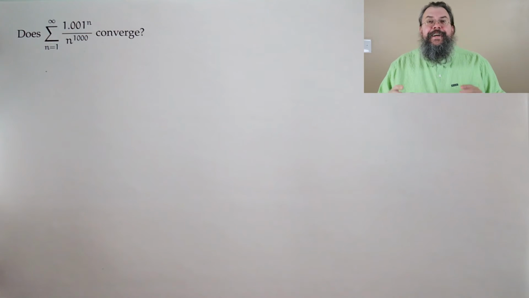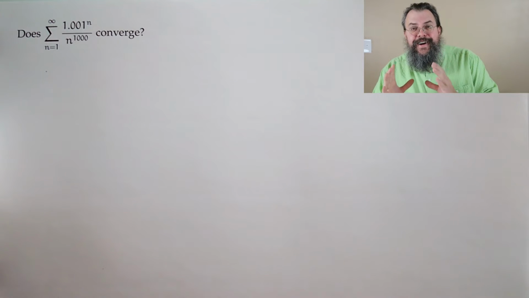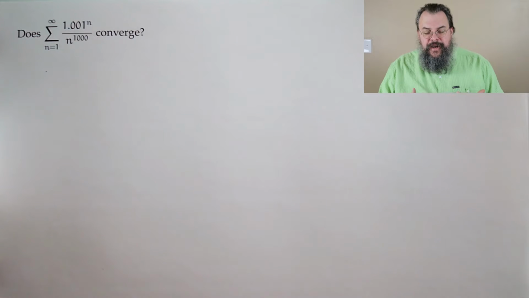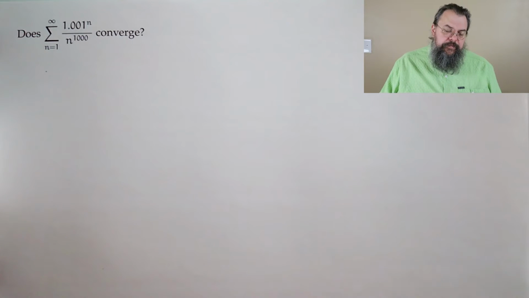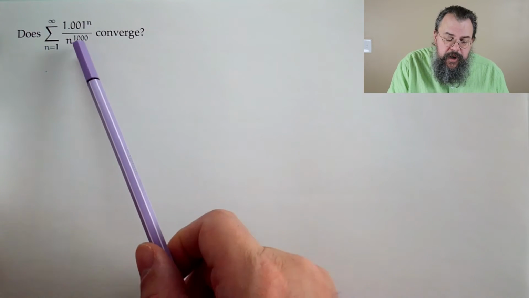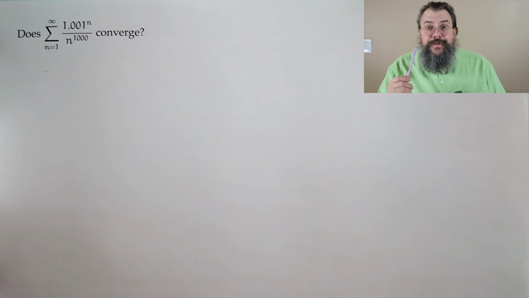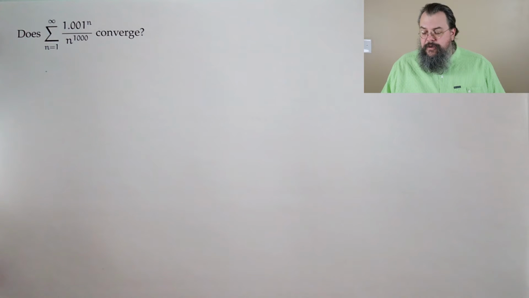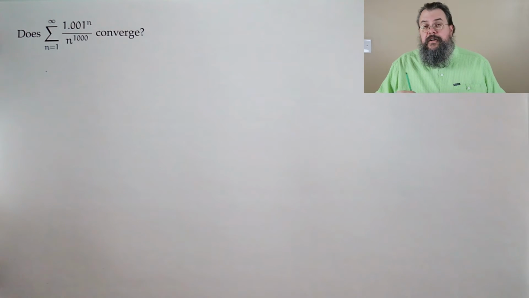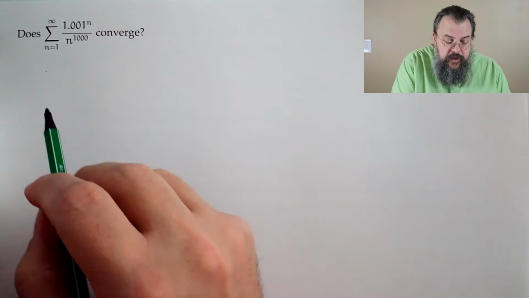But be careful. It's not what happens at the start. What happens at the end, that's what matters. So what do we see? We have exponential on top, polynomial on the bottom. Who wins the race? We know the answer is that exponential wins the race. So let's do this with the root test, because there's something raised to the nth power, so we can apply the root test.